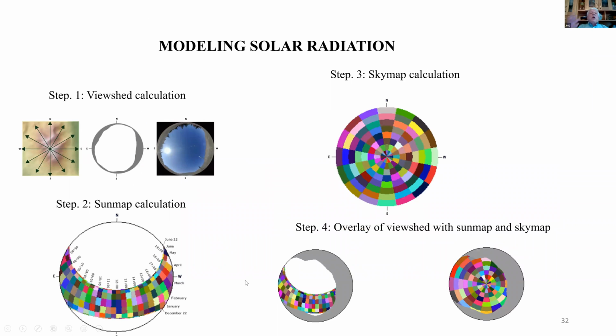Another calculation that must be done is solar radiation. This is done, by the way, with the software ArcGIS. That's very nice; you don't have to design your own software. Essentially, it does something similar to the sky view factor. At any given point at ground level or on a roof, you check how much of the sky you see. This is what we call the viewshed. Then you look at the path of the sun on the day you are doing the analysis, and it will tell you how much solar radiation will fall on that location.